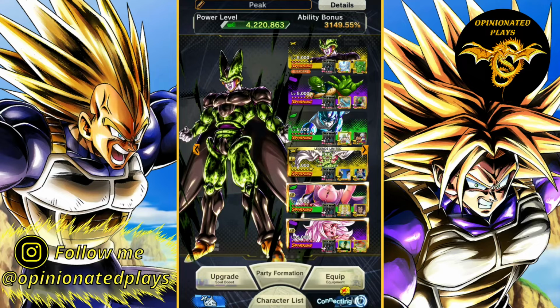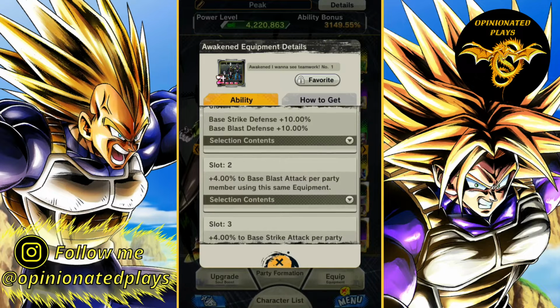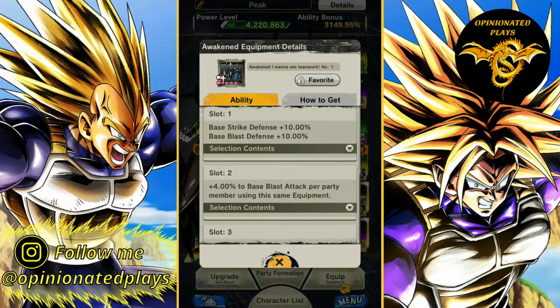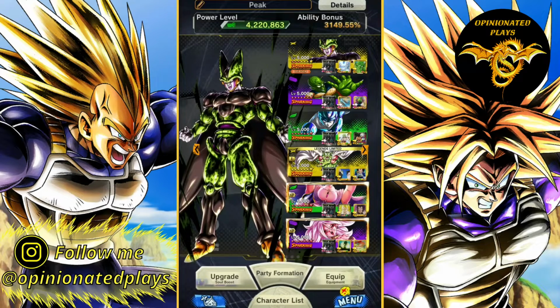Now, I don't have great regen equips, but I have a feeling that this is going to work out good regardless. I have the 4th anniversary equip that you equip to all your party members. It's a very solid equip for characters who don't have the best equips. 10% to both defenses, 4% to base blast attack and strike attack per party member. So that's pretty solid there. You're getting up to 20% base for each attack.